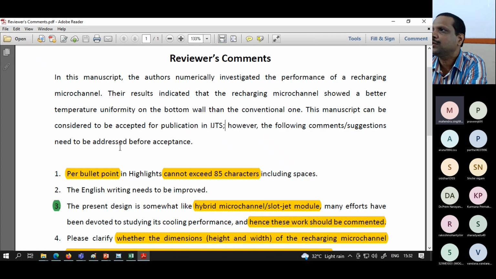That means first you do these changes or incorporate this. After that, it will be accepted. So it is a recommendation to the editor. So they only recommend. Editor will make the final decision. So sometimes you will see it is recommended to be accepted, but the editor can also reject it based on what is the comments written.